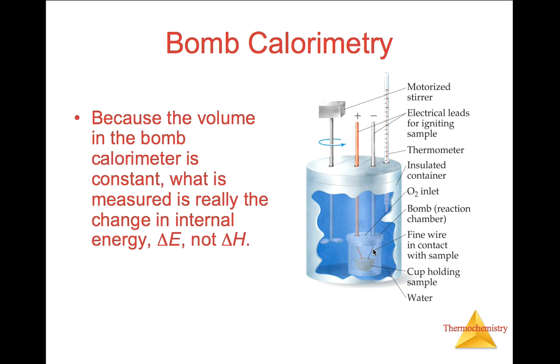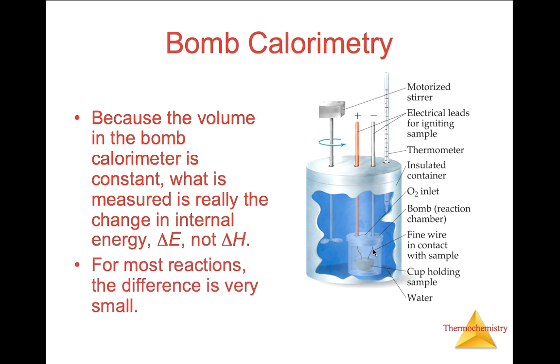what is measured is really the change in internal energy, delta E, and not delta H. For most reactions, though, the difference is very, very small. And we can say that in most cases you can use a bomb calorimeter to find the delta H, even though there is a slight change in pressure.